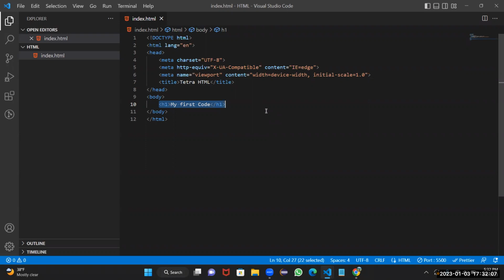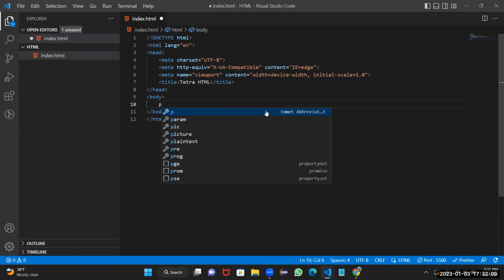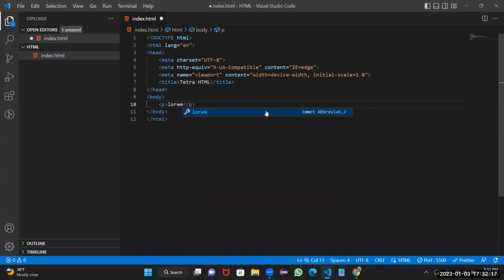Okay, let's go through this. We have a p tag called paragraph tag. Paragraph tag is used for rendering some content. I'll write lorem and press the tab. This is one of the shortcuts. Lorem text, you might know this, is a dummy text that we'll be using in our context.